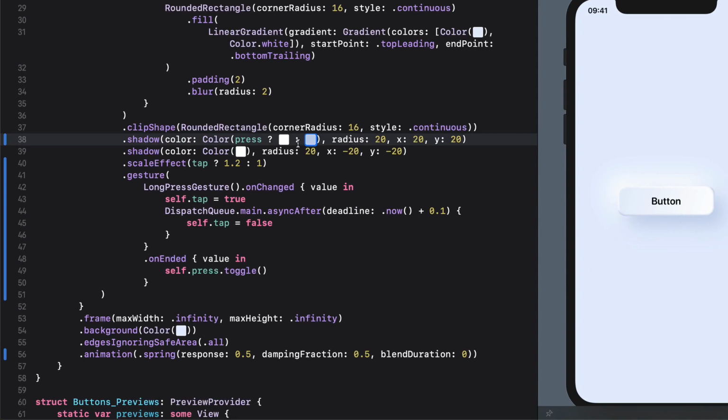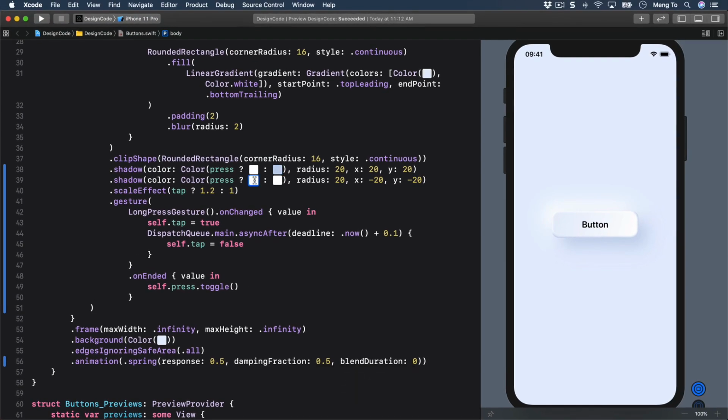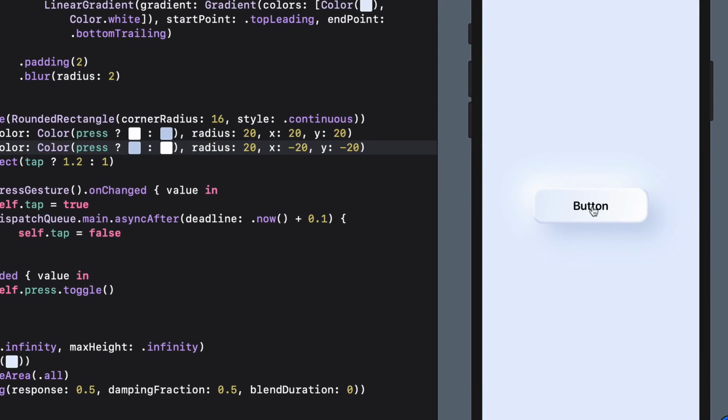To make it easier, what you can do is to copy and paste press question mark and the color code with a colon right before this color box, and put that right before the other color box for the second shadow. So I'm going to do that, make sure to have the proper amount of space, and we're just going to switch these colors. So this light blue here, copy and then paste to this box. Voila, my drop shadows are gonna switch back and forth between the long press state.